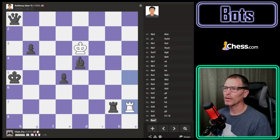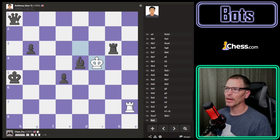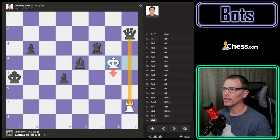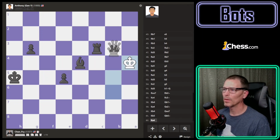Oh, they took that pawn. Well, my rook's protected by my queen right now. But what if I just checked instead of taking their rook? Because I could have just taken the rook for free, right? And check this way. And check this way. Check. Now, if I take here, does he have a legal move? I think so. I have to be careful.